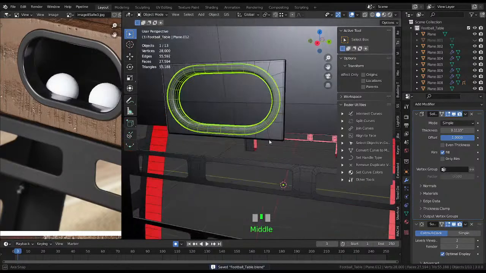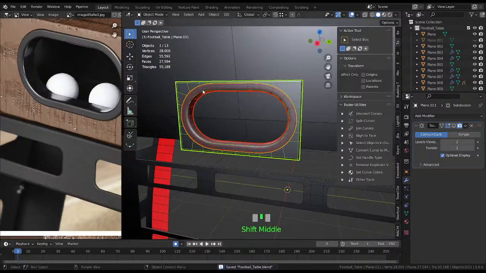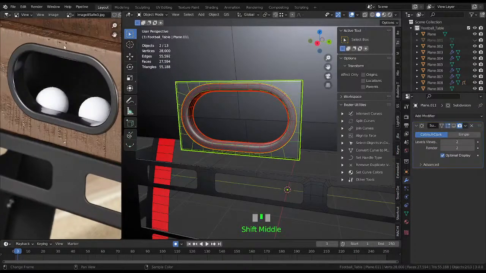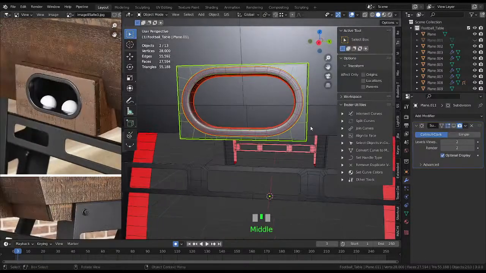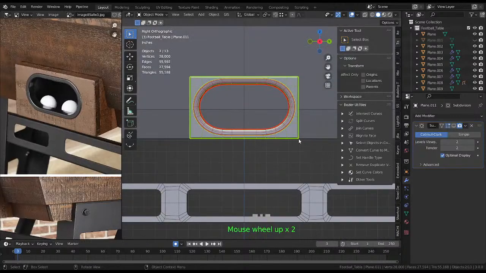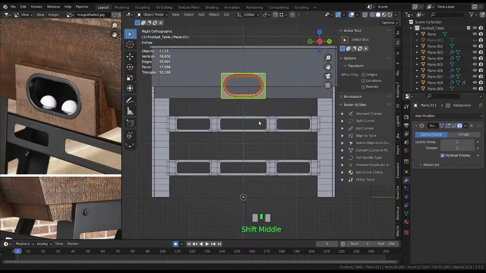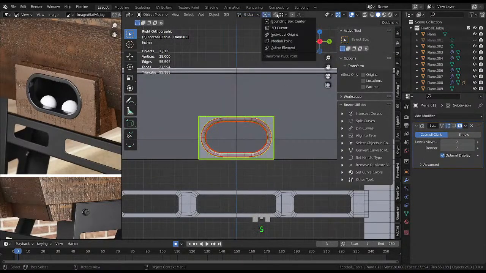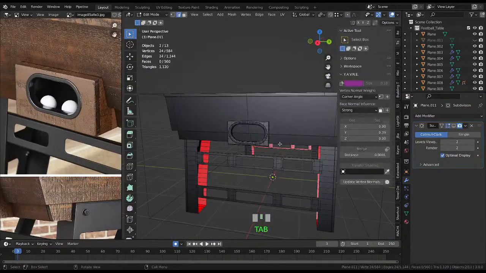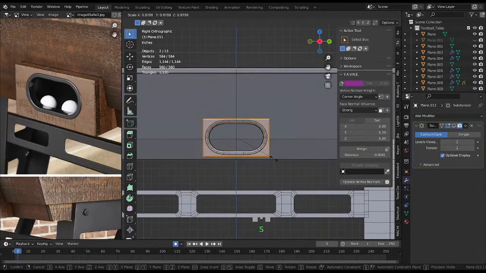Though the only problem is that I wasn't really accurate with these distance here, so scale everything. I don't want to scale it to the, can we do this? No? Don't like this as well. Let's select the geometry then.